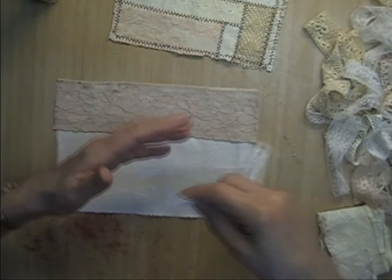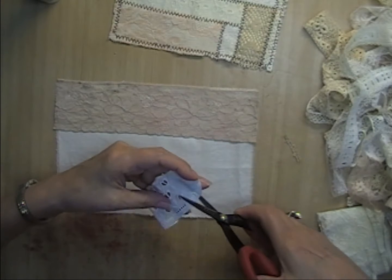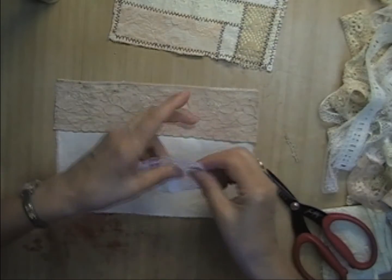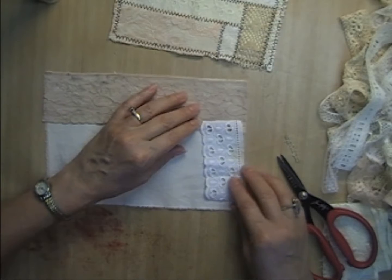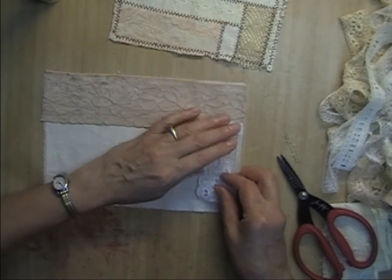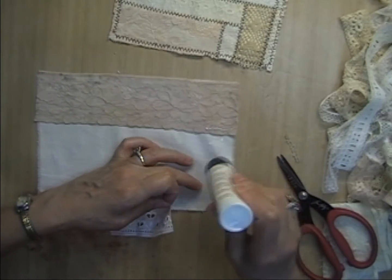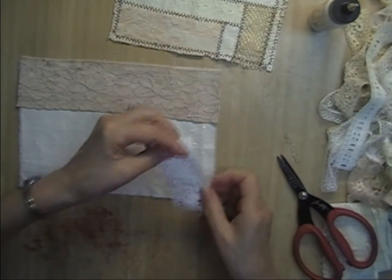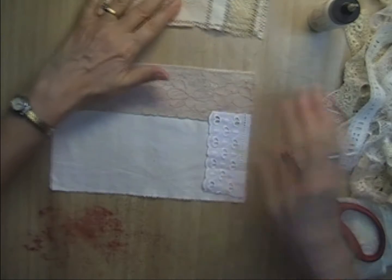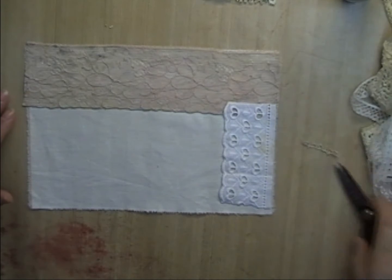And let's see. This one I am going to put scalloped things on. And I'm going to do a straight stitch instead. And they're going to overlap just like I would if I was collaging on paper. All different styles and textures. Let me see, do I need to come down a little bit? Just a little bit.